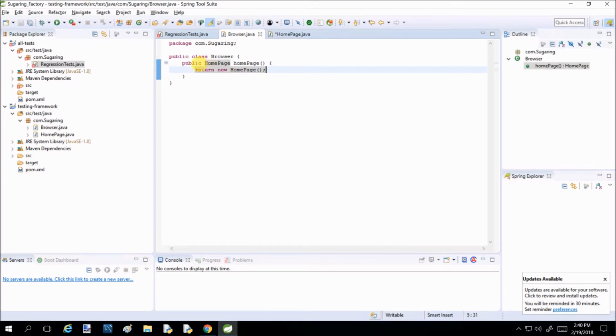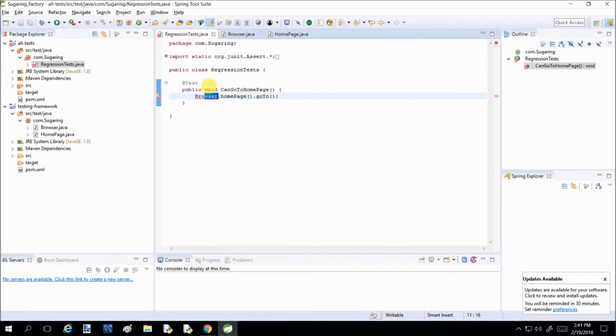First, we have to make the method static. Let's make it static first. And let's go to homepage. Let's do our goto method, of course. Save that. Go back to browser.